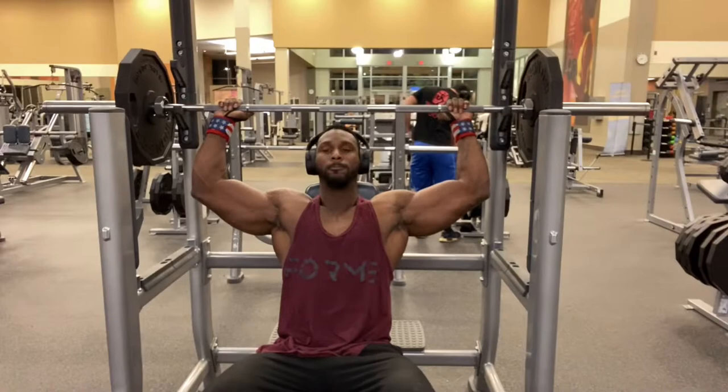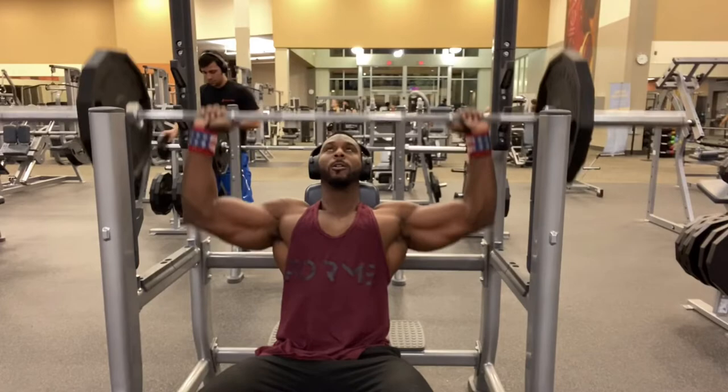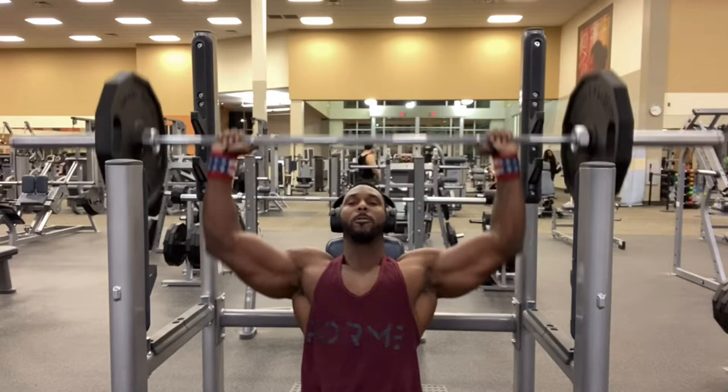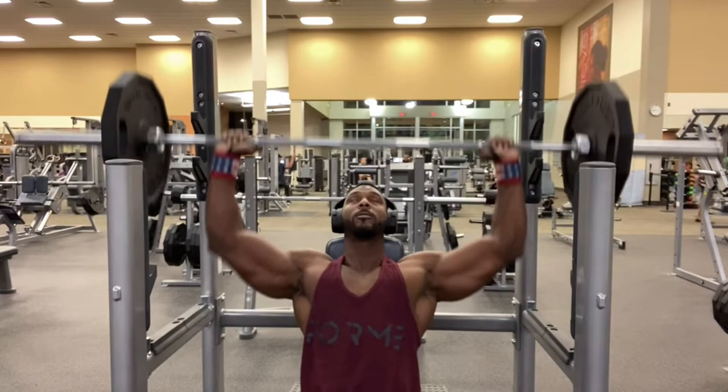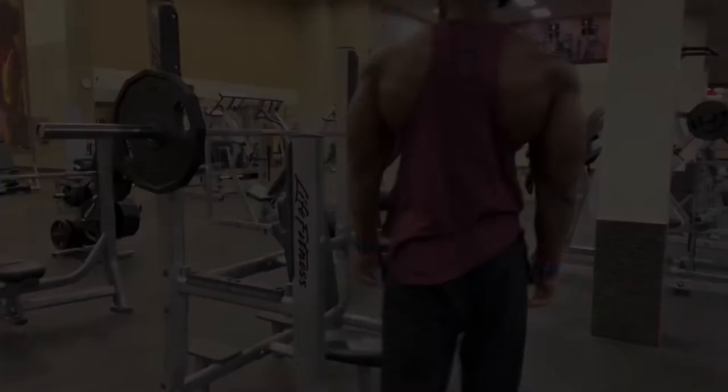Here I'm basically just trying to feel the muscle and get blood into it. After coming back for two weeks, your strength definitely has to get back to where it was. Definitely don't want to hurt anything, so stick to the basics. Just trying to keep the same great form, rep after rep, get the blood in there real good. When I feel good and the blood is in the muscle, then I switch up the exercise.